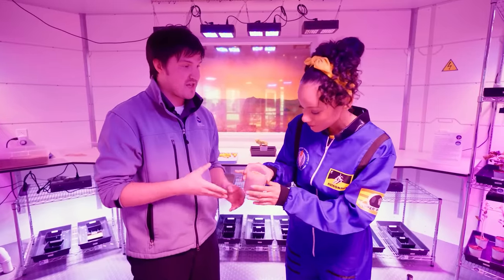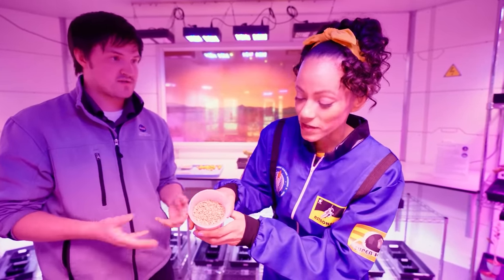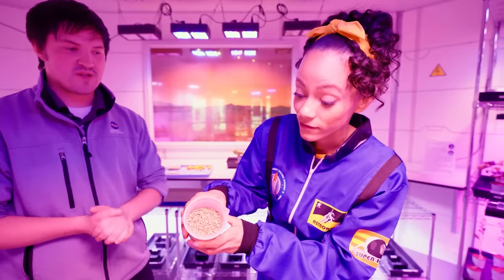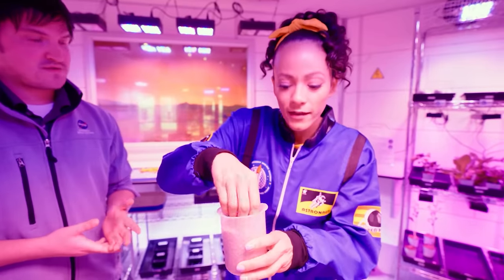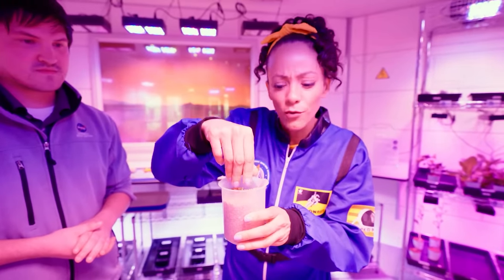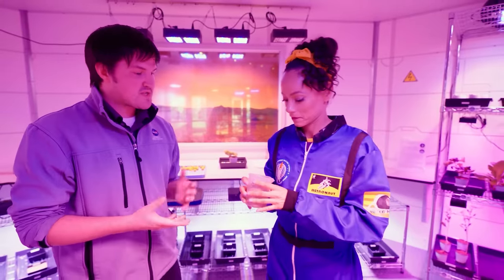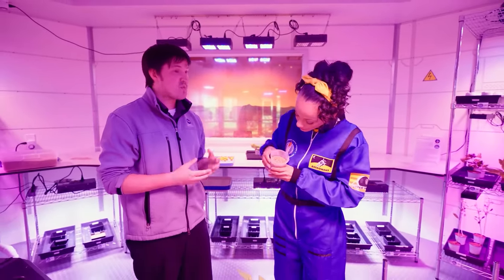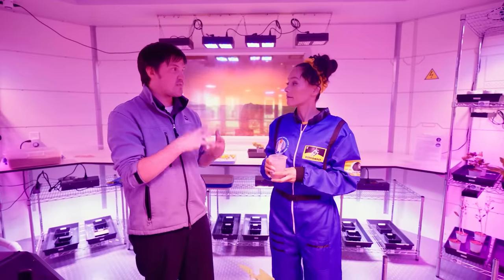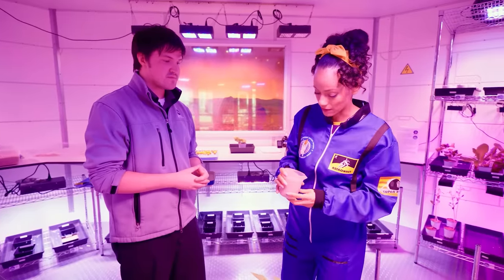It's a simulation of what Martian dirt or soil is like. So this isn't really from Mars? No, it's not really from Mars. Look at this. Whoa. Kind of feels like a bunch of little rocks or little pebbles. Yeah. So it's like a lot of clay and iron. It's not good for plants, sadly. So we have to add in nutrients, plant food, so that way they can grow a lot easier. Oh, gotcha. All right, cool.